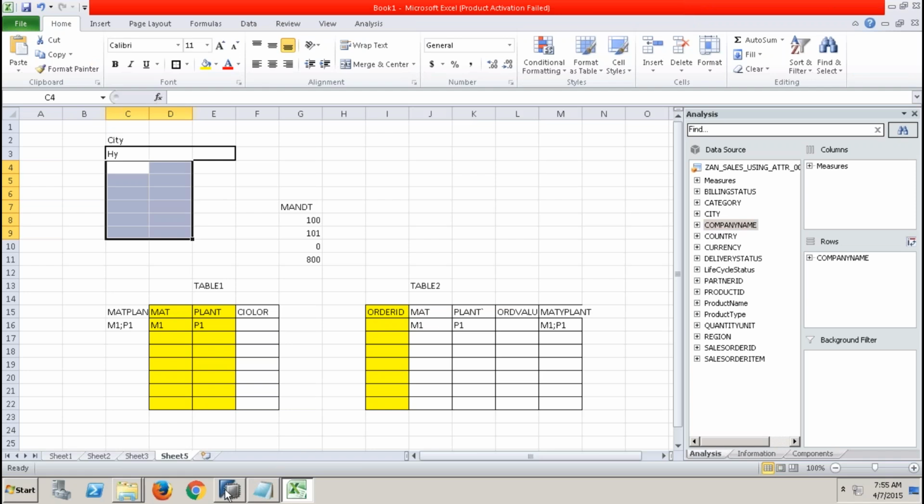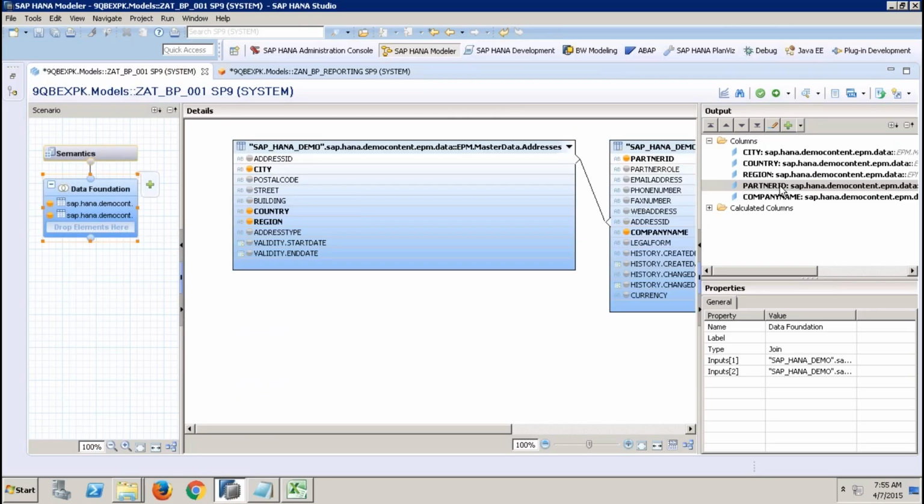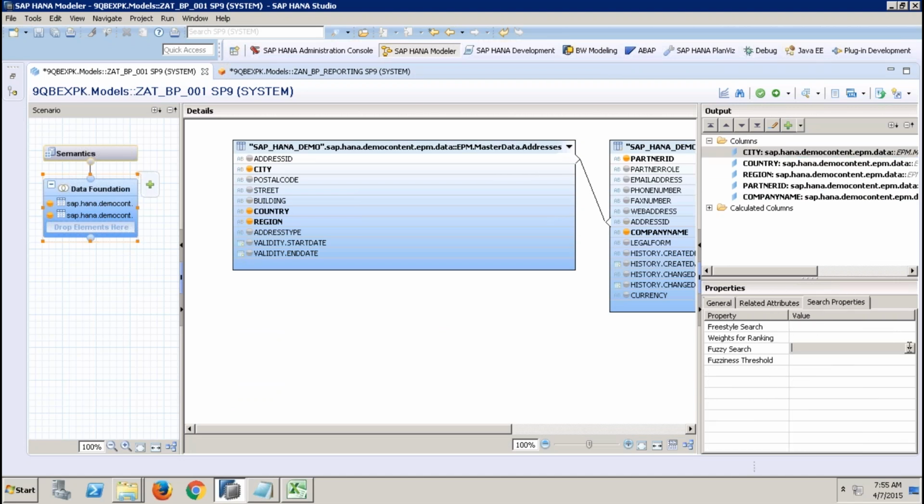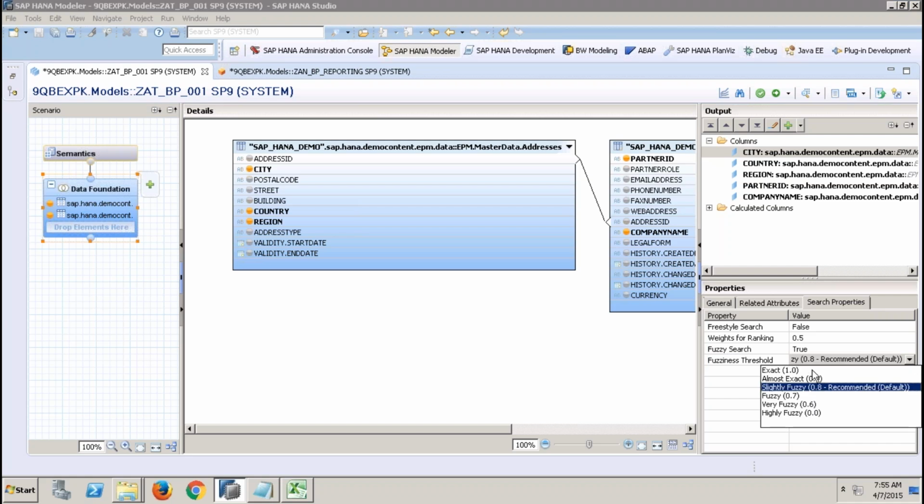So if you enable fuzzy search for this column, in the HANA native development, when they map this, let's say for city I do this. And you can give the ranking. You remember fuzzy search will have some weightage. You know what is fuzzy search, right? I showed you in the SQL fault tolerant search, and 1.0 is exact and 0.0 is far away.